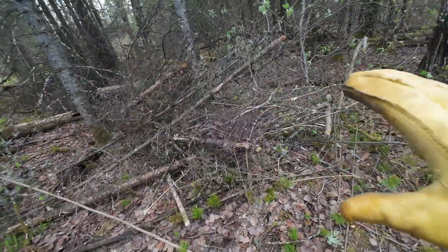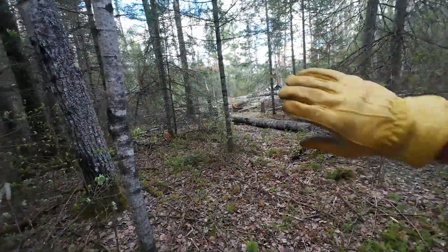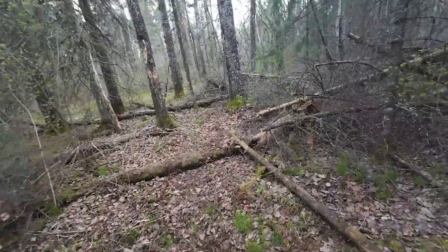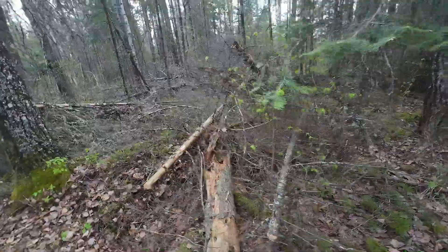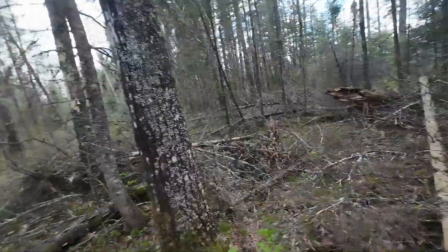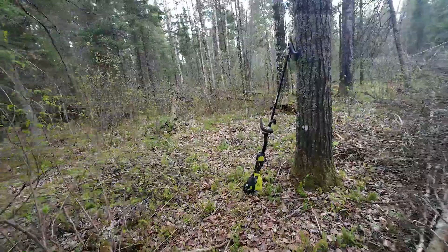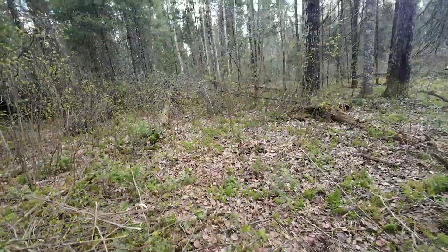This is all firewood, and it's low hanging fruit, right? So I will be pulling this out and gradually moving it further and closer to camp so that I can burn it. It's not really good heating wood, but for just a campfire it's fine. Same with this over here — I've got a bunch of stuff there. You can just see back in here all this downed lumber — well, it's not even lumber, it's just rotted wood. Just everywhere you turn there's just a pile of 'come burn me' sticks, and I want to get that cleaned up.